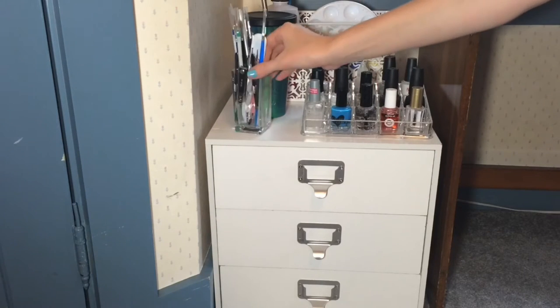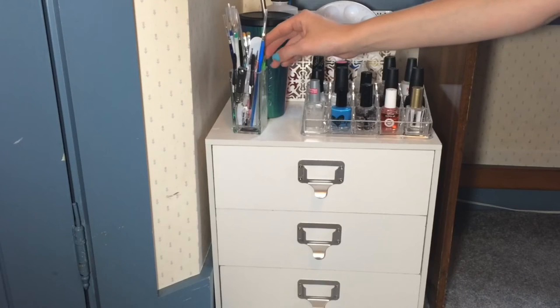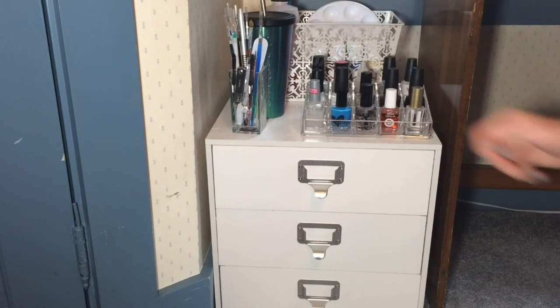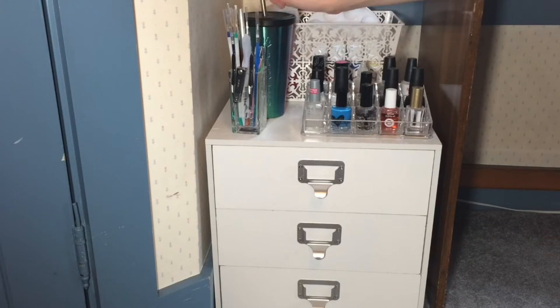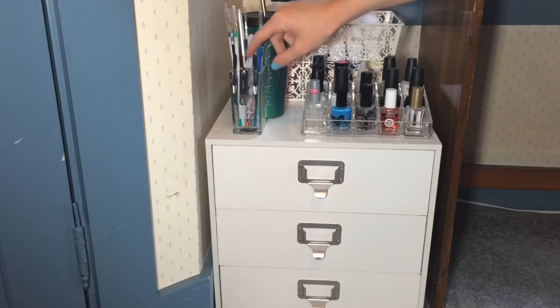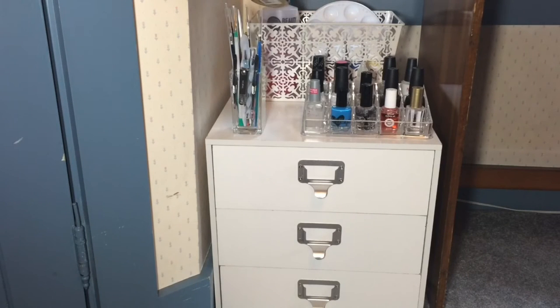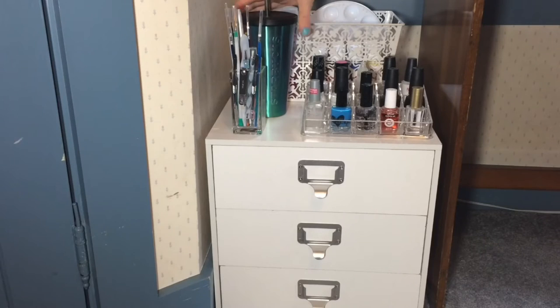Then over here, I have this little jar I also got at Michael's, with different nail art brushes, cleanup brushes, nail files, and then over on the edge is my nail clippers and tweezers. And behind that, I have my Starbucks Duochrome tumbler, affectionately known as the Nail Blogger Cup.